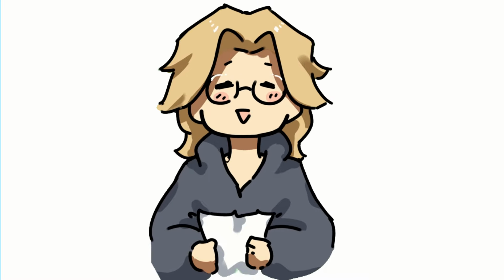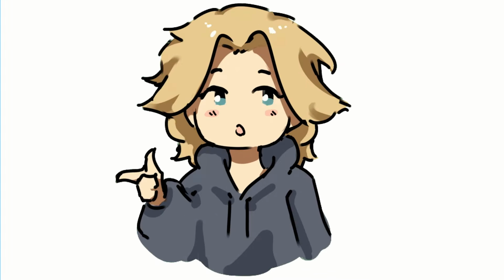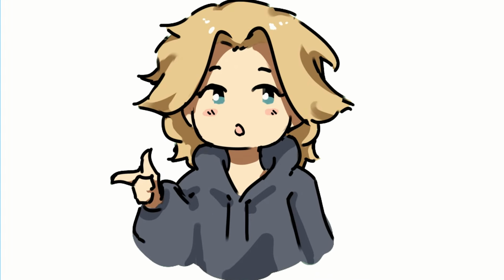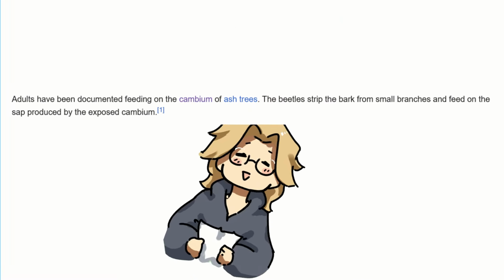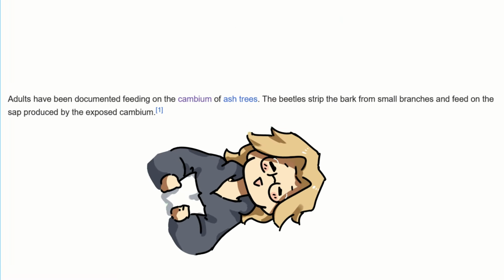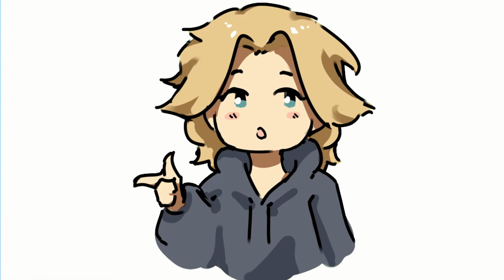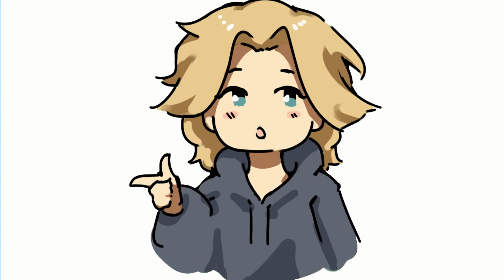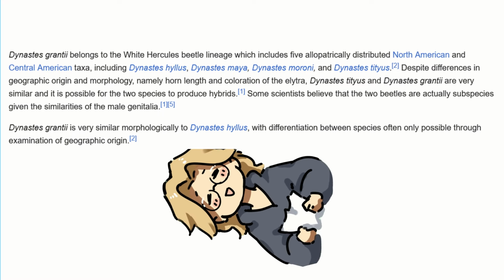I don't know if we'll incorporate much of that into this specific design, but hey, maybe we can draw her again and we might get something else, you know? For feeding habits, they typically feed on the cambium of ash trees. The beetles strip the bark from the small branches and feed on the sap produced. Pretty cool. And the lineage belongs to the white Hercules beetle lineage, which, if we use some context clues, makes quite a bit of sense.